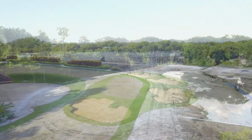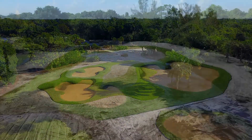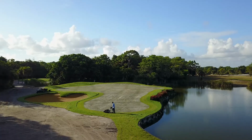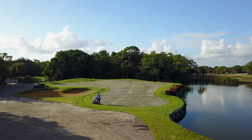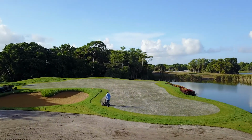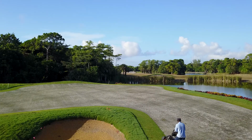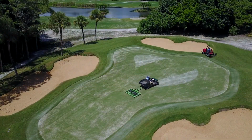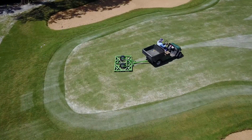The second set of greens on holes number 4, 5, 6, 15, 16, and 17 that were planted 2½ weeks ago were mowed for the first time this past week, and more new growth is appearing along the sprig rows every day. The first set of greens that were planted 8 weeks ago are almost completely covered now with turf. We started sand top dressing that set of greens this week to begin the process of turning new grass into a quality putting surface.